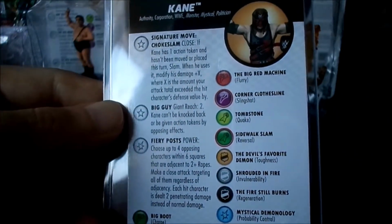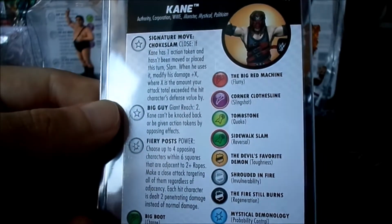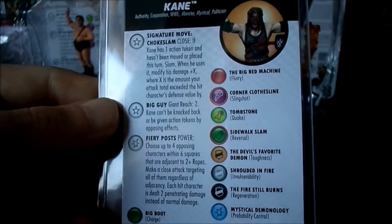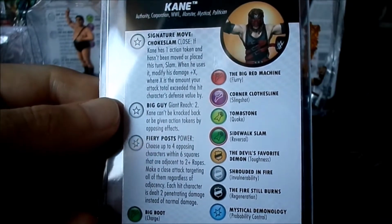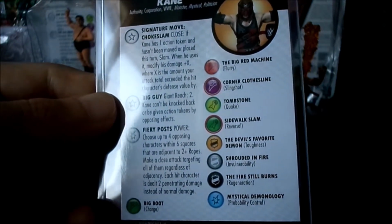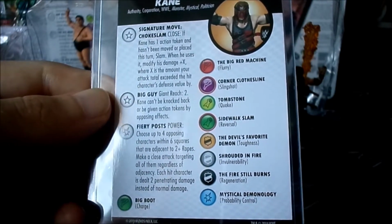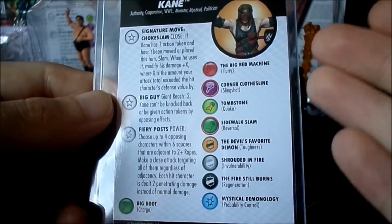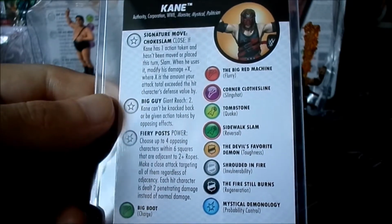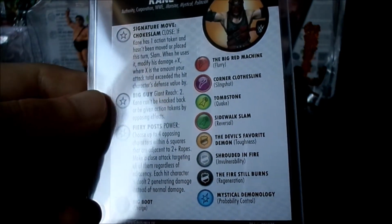Obviously, if you only roll the exact result of the character's defense value, then you don't get the +1 to your damage. But I feel like that's a fair thing, and I'd rather put the other +1 onto his defense and technically get 3 +1s out of it than put it straight onto his damage. That being said, you could put +1 on his attack and +1 on his damage, and then it's technically like +2 on his damage. Whatever you want to do. I think this guy has potential in terms of buffing his stats.